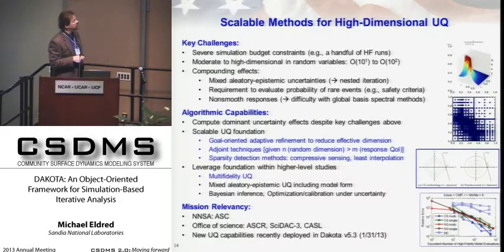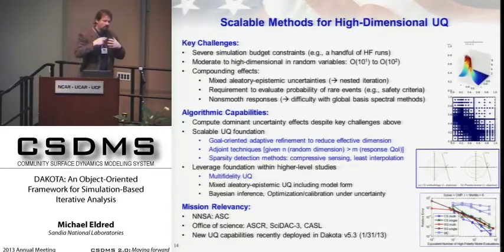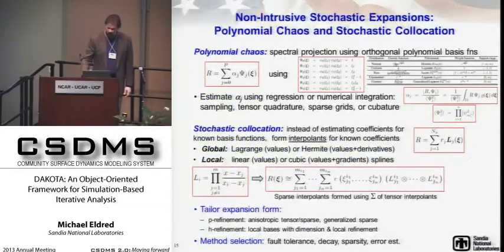And finally, if I can detect sparsity. If only certain terms in your input to output mapping are really important, and I can sense those using a coarse sampling in a way that I'll describe in just a moment, then that can be an effective technique for mitigating these challenges. So these are themes within a foundational investment in UQ. And once we've done that, I probably won't have time, but there's also work in leveraging that in terms of higher level studies.